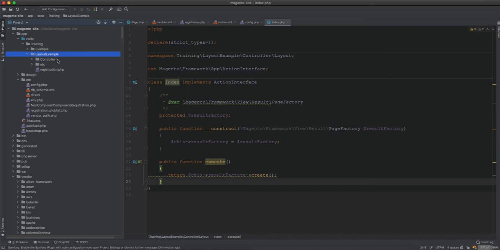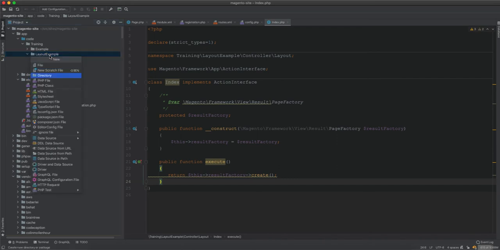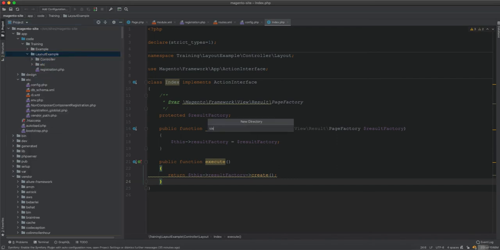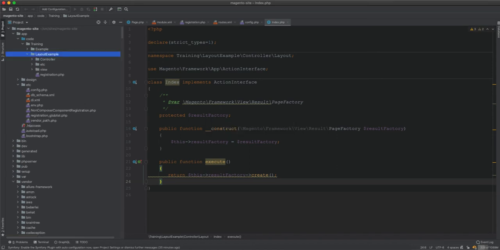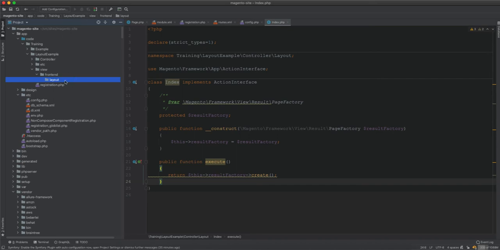So the way we should do it, we will have a folder called view, and then frontend, and then layout. In the layout, I will need a file name.xml. How are we going to name this file?